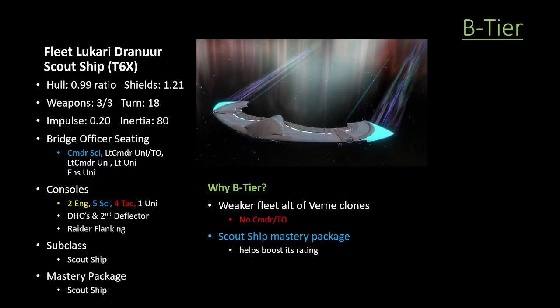After them, we have the Fleet Nukari Junior Scout Ship. This is the weaker fleet alternative of the Verne clones, and it's got the Scout Ship Mastery Package to give itself an extra 15% crit severity. In practicality, the way that these ships work is you build them basically the exact same as a Verne, and it's just that you don't have molecular reconstruction on the ship itself. And so you have that Scout Ship Mastery Package and Raider flanking to help you.